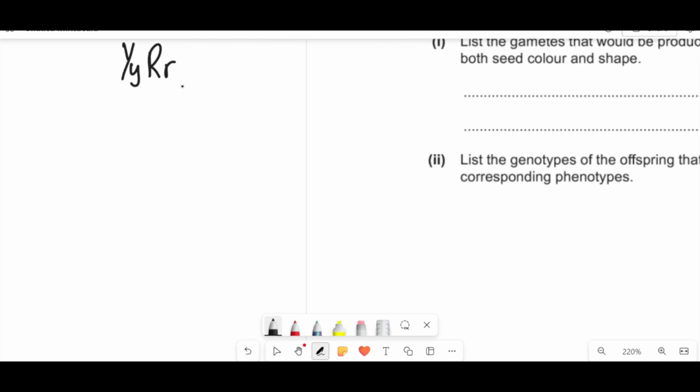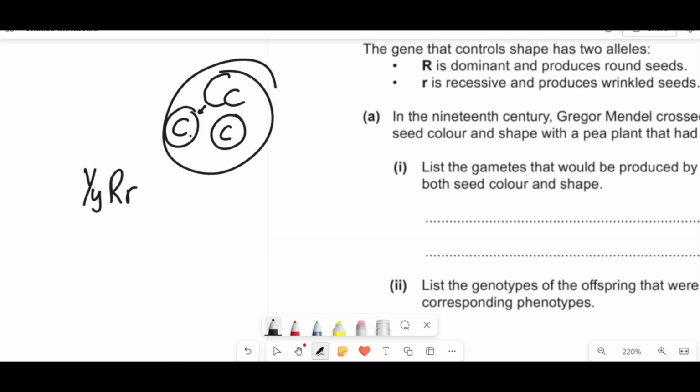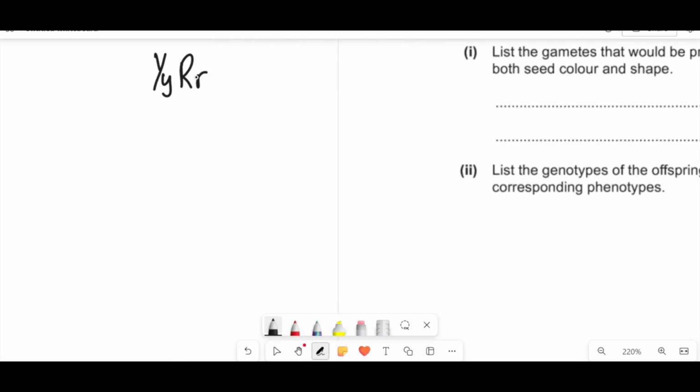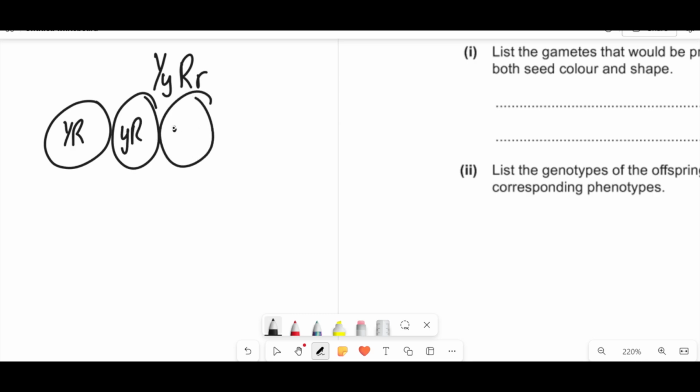Here, this is a dihybrid cross because we're doing two different genes, one for the color, one for the shape. It's literally just this, but combined into one, essentially. So this is diploid. We've got two copies of each thing, Y and y, R and r. So the gametes are going to have one copy of each thing, one Y and one R of some sort. So one Y, one R, and then it's going to be all the other possibilities. It could be little y and big R, or it could be big Y and little r as well.